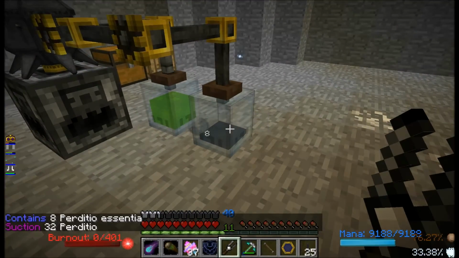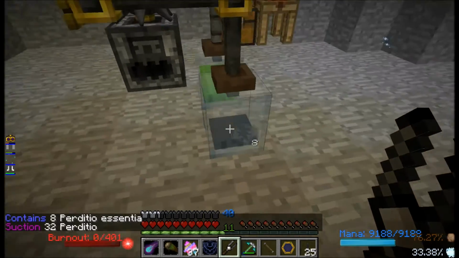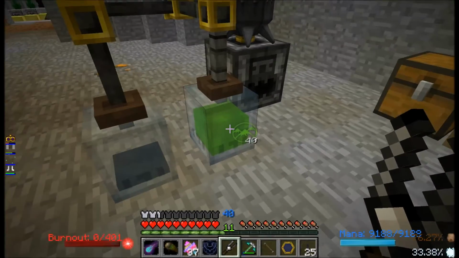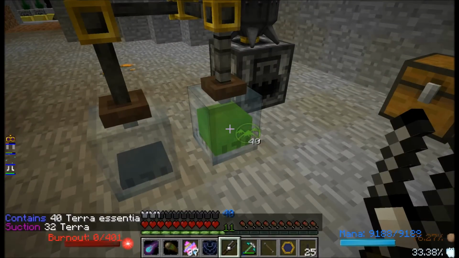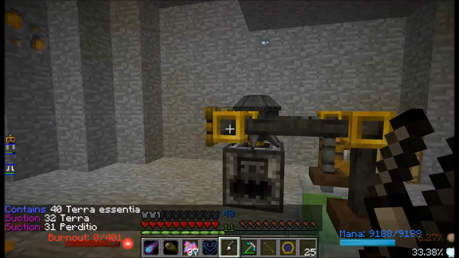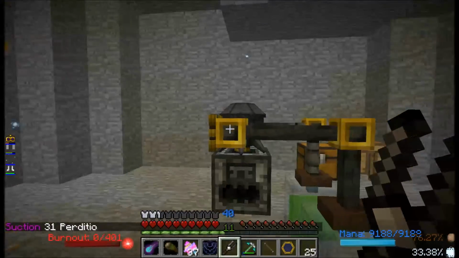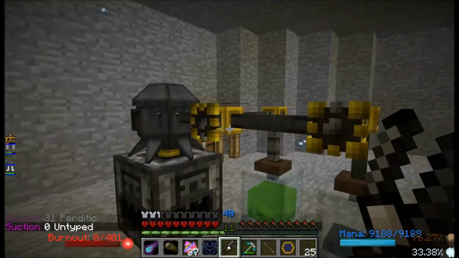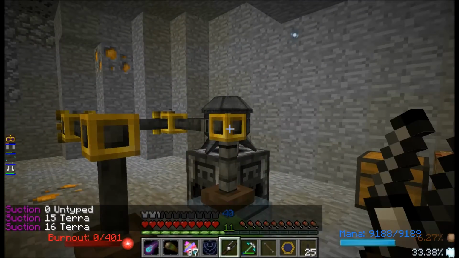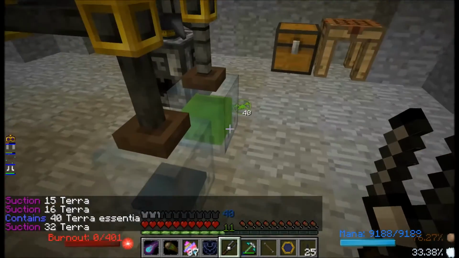8 Perdicio. Essentia suction is 32 Perdicio. Okay, so this will specifically suck in Perdicio, and it has a very strong 32 suction. 32 Terra suction. Okay. This is 31. Interesting. Okay, no, this is 31 Perdicio. This is 0 untyped. This is 15 Terra. This is 16 Terra. This is 32 Terra. Okay, so that's halved of that.